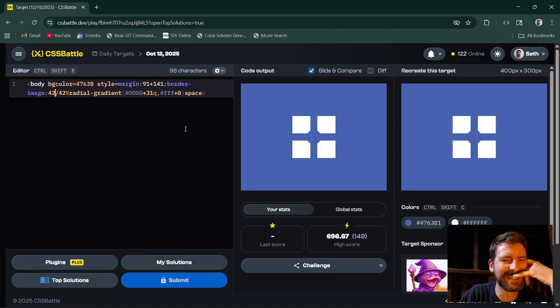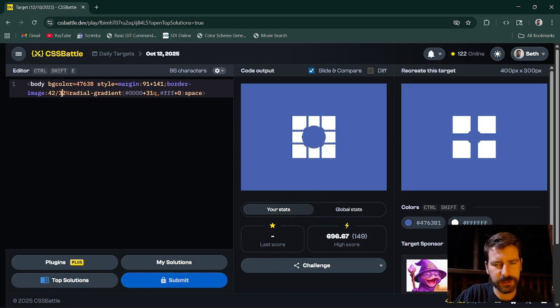This is a trip. All right. I think I need this to be explained to me. How the background is the blue. The style, we just have a margin and then a border image. %. Let's see what happens when we change that. 32%. Okay. So that's, I think, what is happening here. It's collapsing down. Weird.